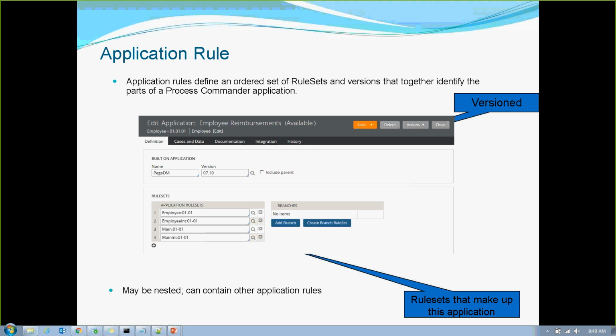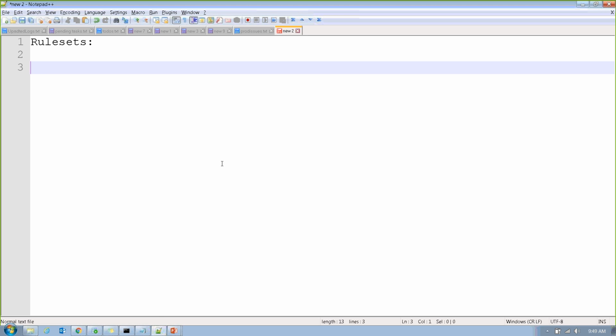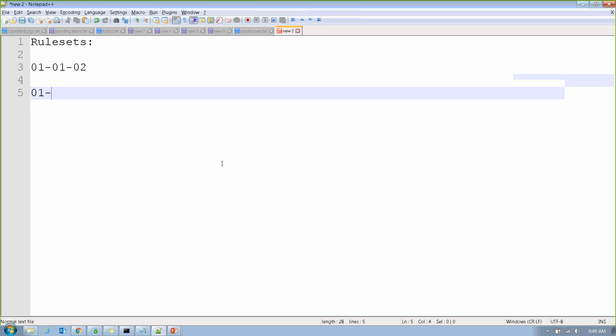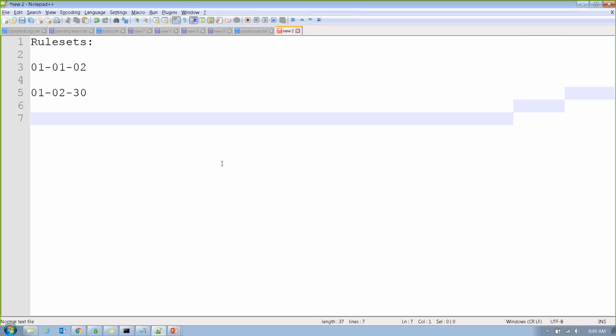If you have such a scenario, we do something called skimming, and we push all the code to one single version. Let me tell you. Say your code is there in 01-01-02, then it is there in 02-30. There are many versions in your application. You are completely overloaded with too many rules. So each and every rule is there in 20 plus versions. Why 20 plus versions? Because initial creation is in 01-01. Then you modify it 20 times. So it is in 20 plus versions.